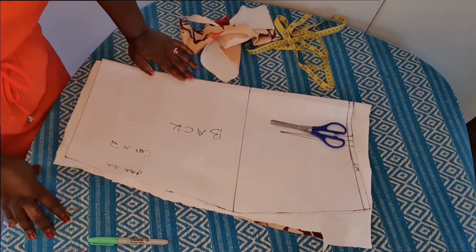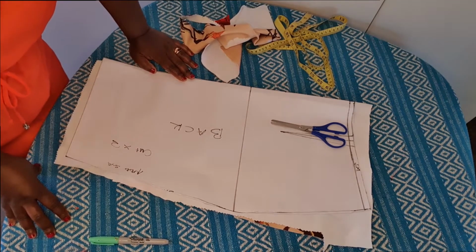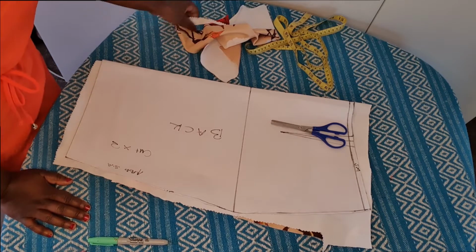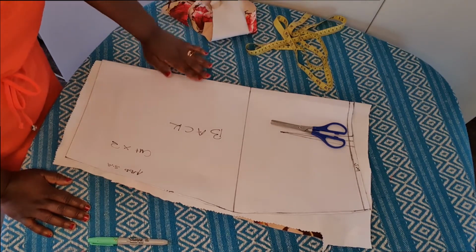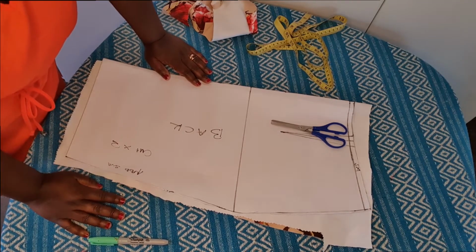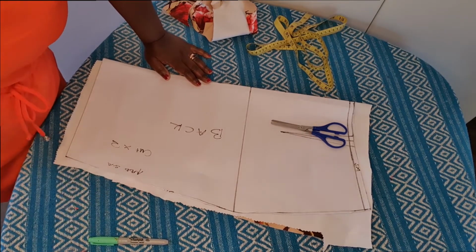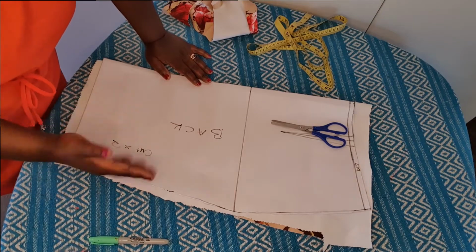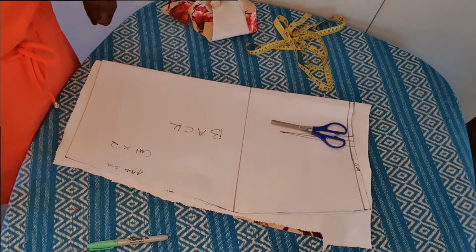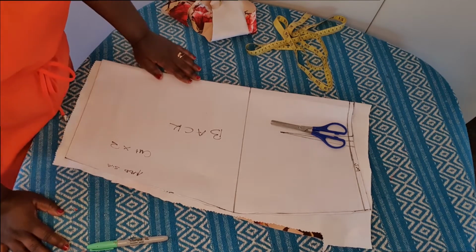Today I want us to do a very classy but very simple skirt that you can make. You can make it for yourself, for your friends, or for your clients. It's really a very simple skirt to make, and it's called a ruched skirt because it's got drawstrings on the front. You can put yours in the center, I've seen people put it at the center back, or at the side, or on both sides so you can draw the strings on either side, or draw on one side and leave the other as it is.